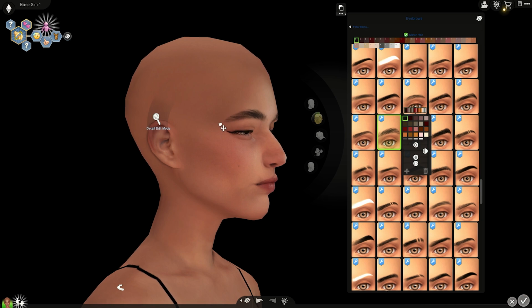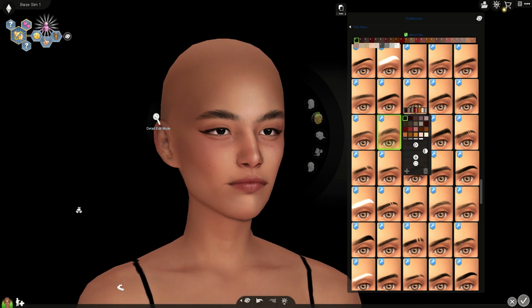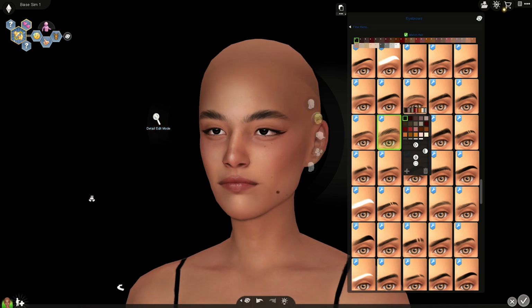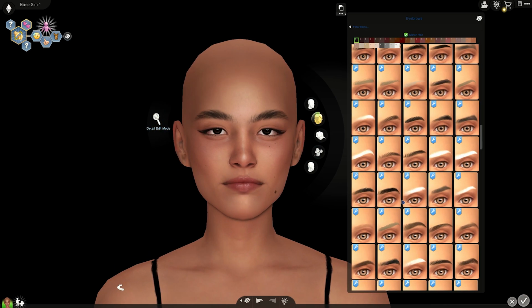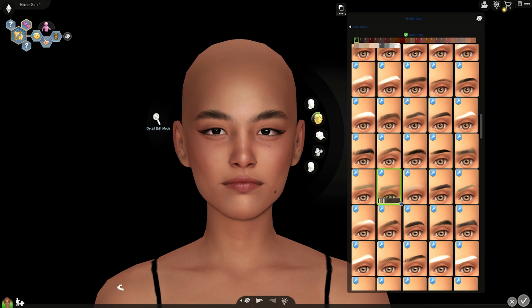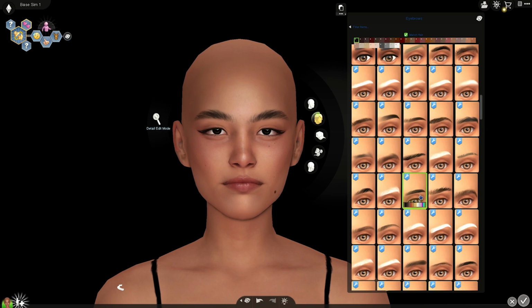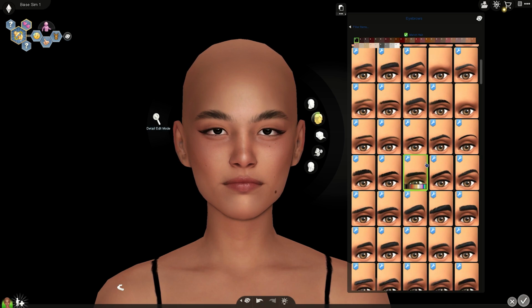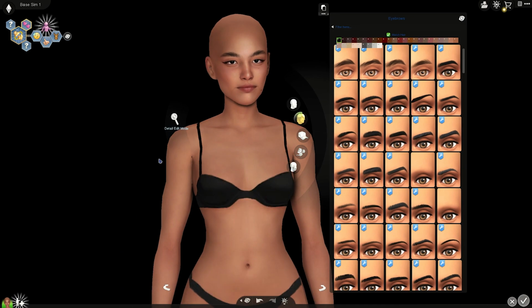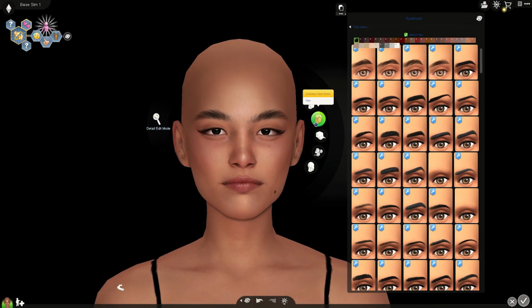That is very useful, because some eyebrows sit weird on certain Sims, especially if you're using head and facial presets. They look a little strange sometimes, where they sit on the face of the Sim. So I find that very useful. Yeah, I think the Sim is a cutie. I think they're turning out pretty well.